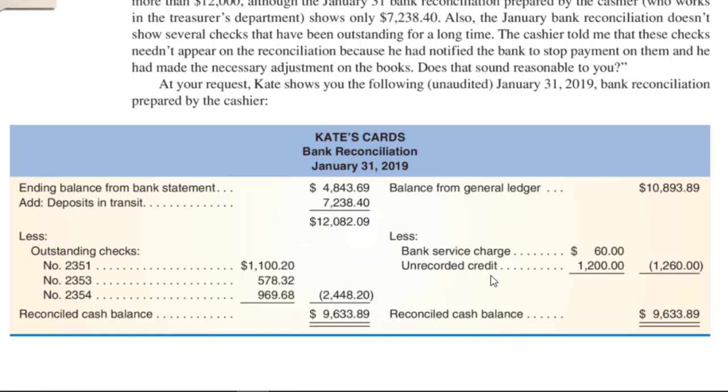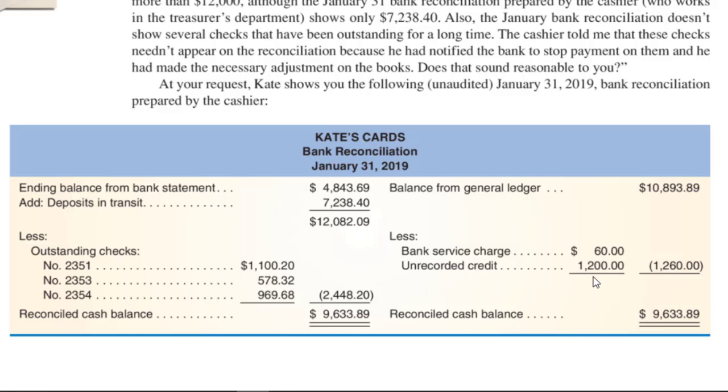There are also some other things that you didn't know about. You didn't realize the bank's service charge was going to be $60. So when you get the bank statement in, you realize it and put that there. That accounts for it on your side because you didn't know about it. Basically, we're putting in what you don't know about and what the bank doesn't know about. This is everything we knew about before, and then we're adding new things we just learned. This is everything the bank knew about, and we're adding things that the bank didn't know about.